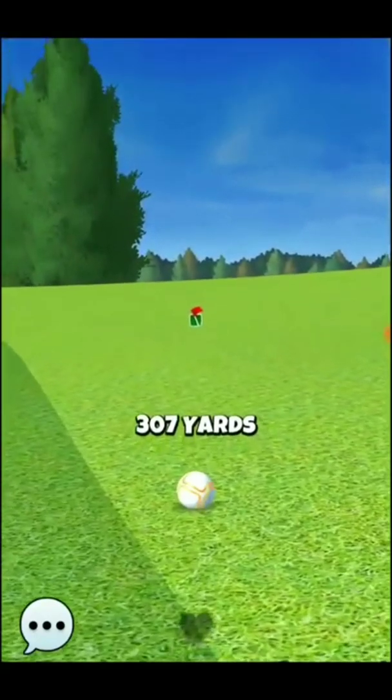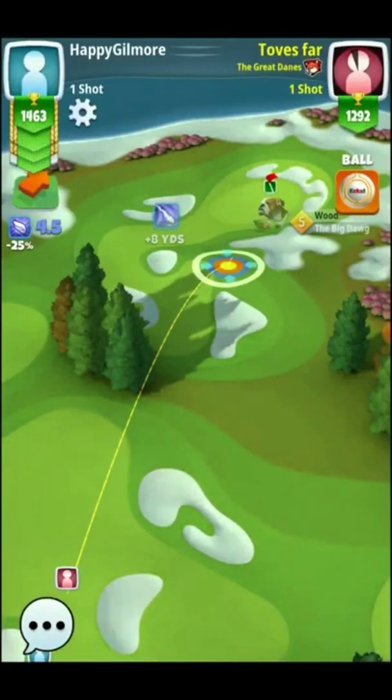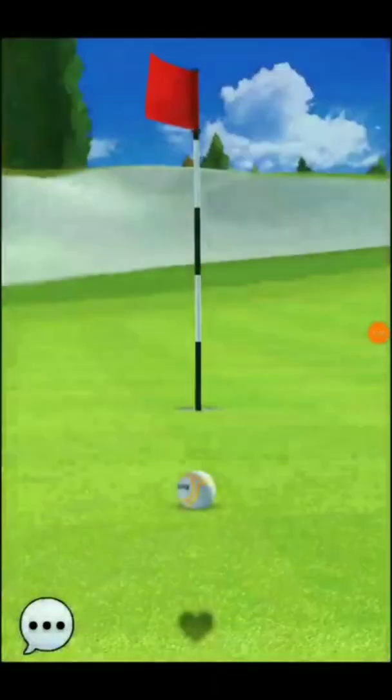So maybe line up that shot a little bit farther to the mid-right edge of that first fairway area where you're bouncing, just to try to get the shot a little bit farther, closer to that bunker.